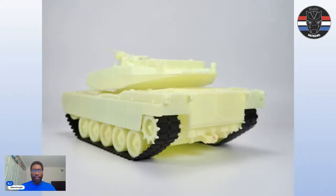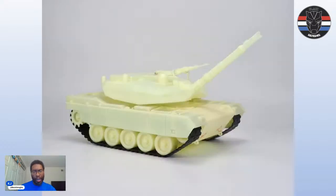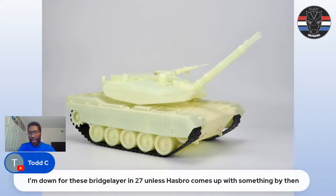But once again, Ace has delivered before. I believe in Ace. We'll see what happens. He already has my money for that Ramen Racer and that CAG set, so we'll see. But he already has some 3D printed prototypes. It's looking good. I always wanted the tank HasLab from Hasbro, and I wanted to have different changing turrets. So you have the Mobat turret, the Slugger turret, the Wolverine, and you can swap all those out and put them on the tank. That's what I would like to do, but I don't think they're going to do that.